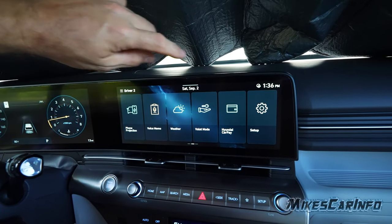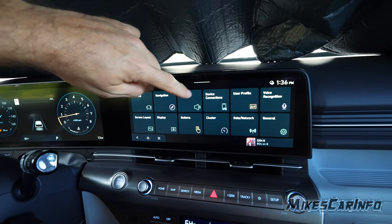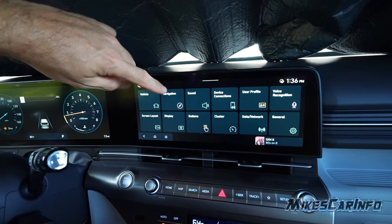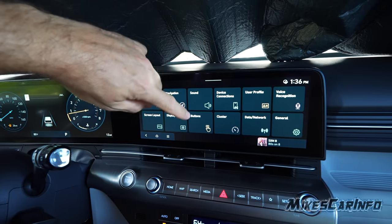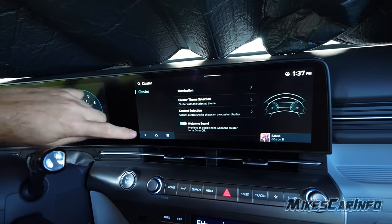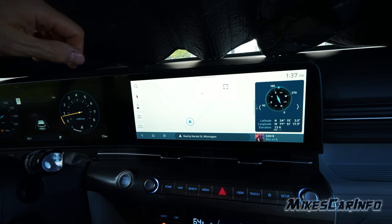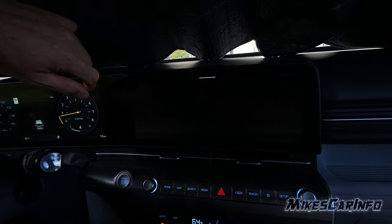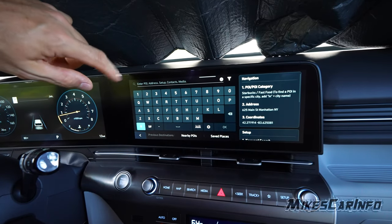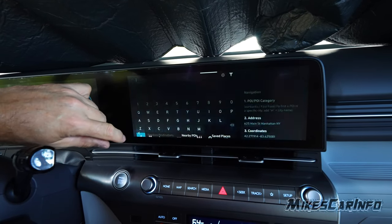All right, so let's look at the setup here. You have all these different options here: vehicle, navigation, sound, and all that stuff. This is where I went to the cluster and did the adjustments there. So let's look at the navigation map. You can do searches here if you want. You can also save different locations as well under saved places.